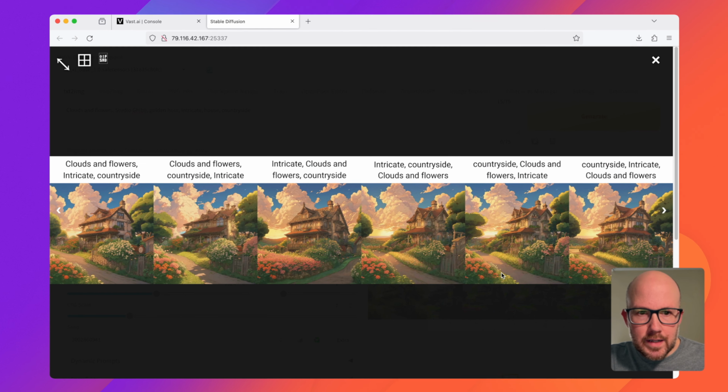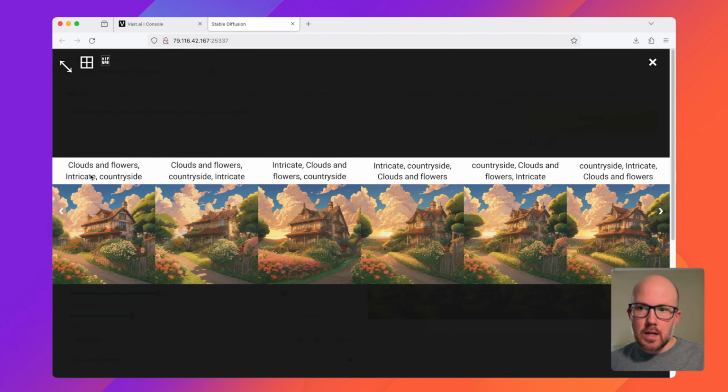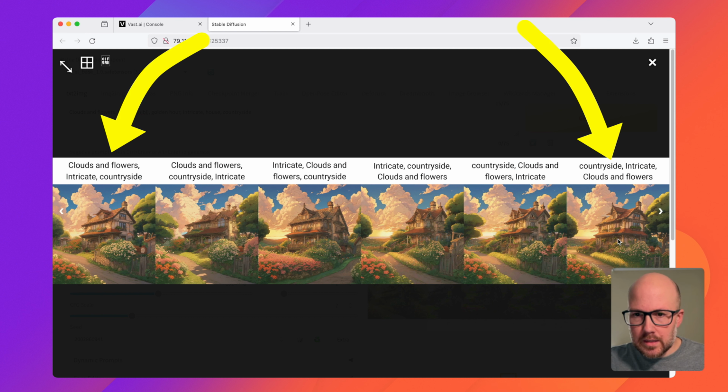Okay, so here's our final image, and we can see here we have clouds and flowers at the front, whereas if we move it a little bit further back in the prompt, we'll start to get similar features because we didn't remove the prompt at all, but we changed the composition of it by what we're accentuating. Because with Stable Diffusion, it puts more weight on what's at the start of the prompt than what's at the end of the prompt. So while this image and this image might look fairly similar at first glance, they are a little bit different.